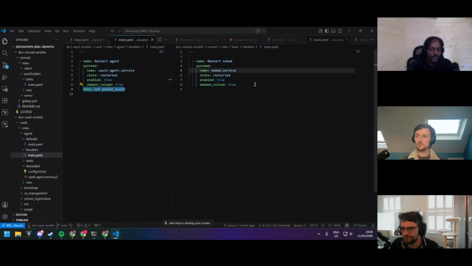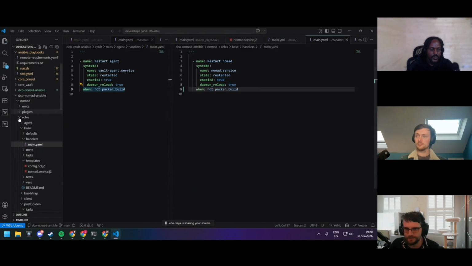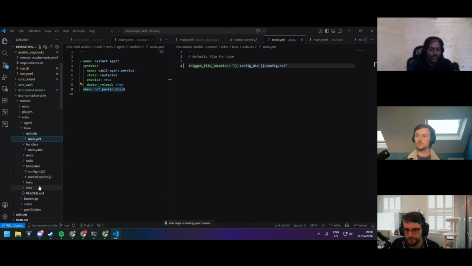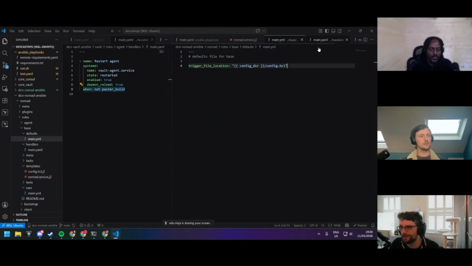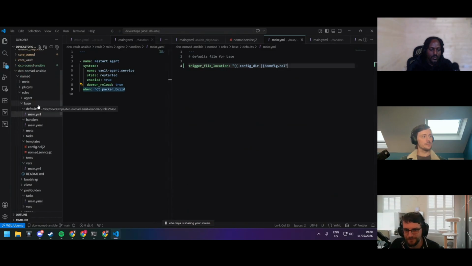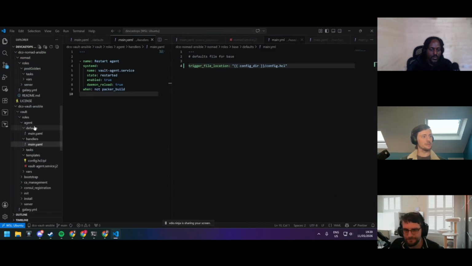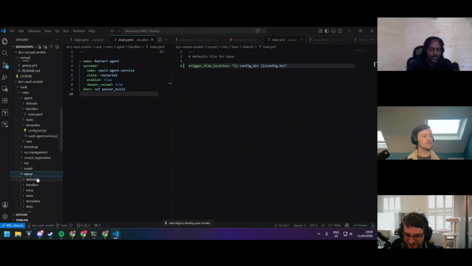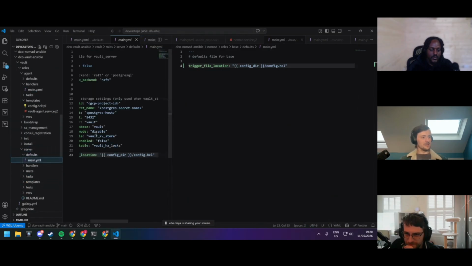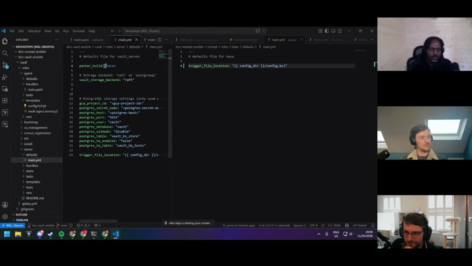And Packer build is stored in the defaults? No. Not even stored for that one. Yeah, I'm guessing we never set it up. It's been ages. No, it's in the handler. Sorry, it's in the handler for agent, but it's not in the vars. Doesn't need to be in the vars, default. But yeah, that's what we want.